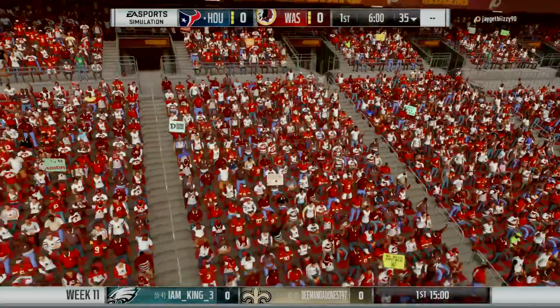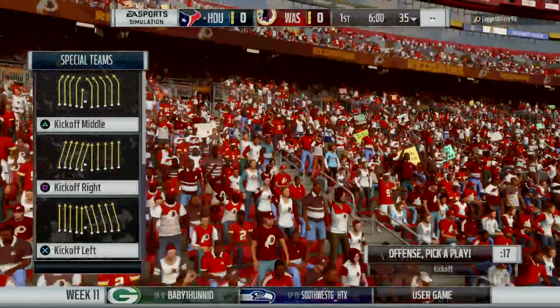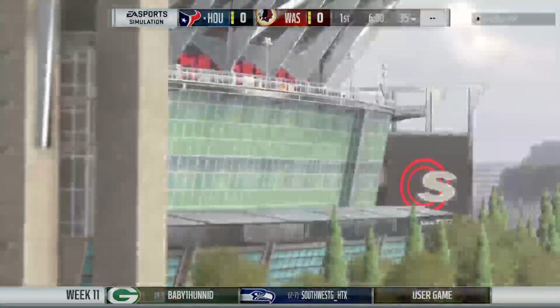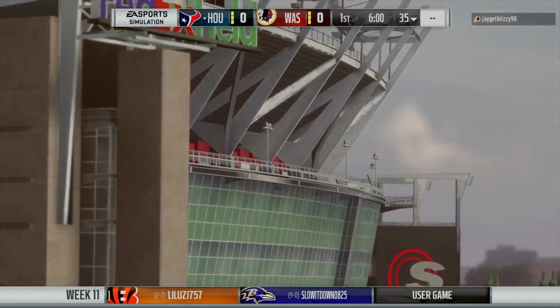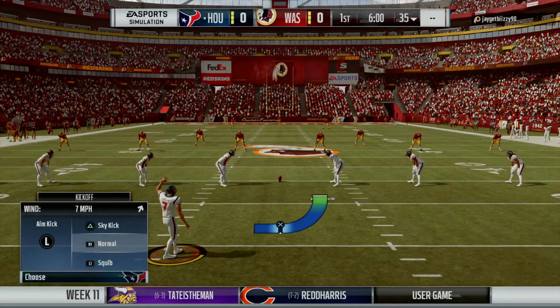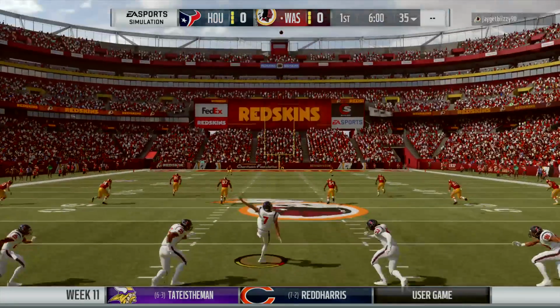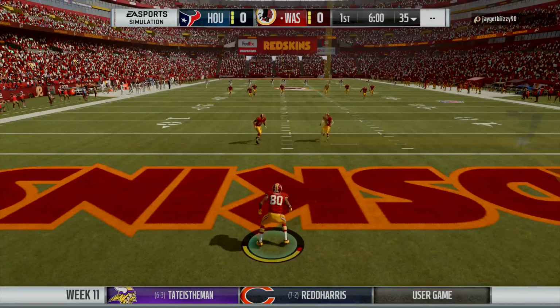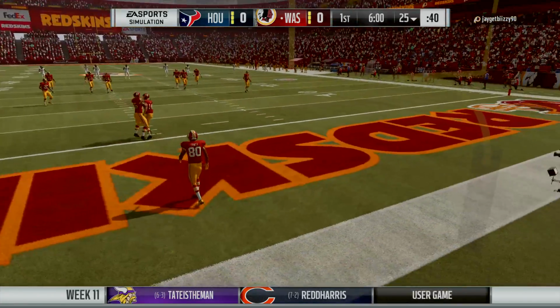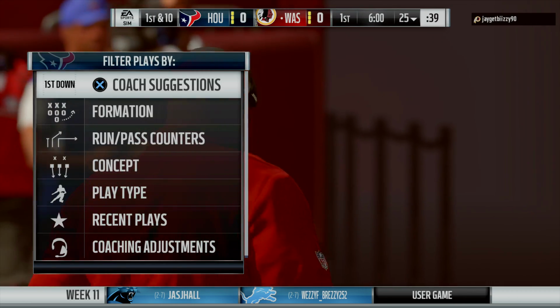A few minutes ago, it sounded like the 4th of July on the National Mall as the hometown Redskins were introduced to this sold-out crowd. They are set to go as their guys will match up with the Houston Texans. The NFL season has hit high gear, and off we go in Week 11 on EA Sports. And they will not get a chance to return this one as it's through the end zone for a touchback.